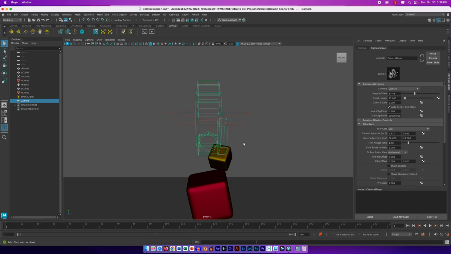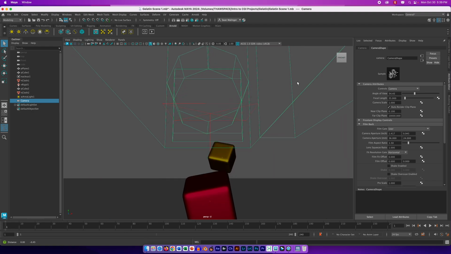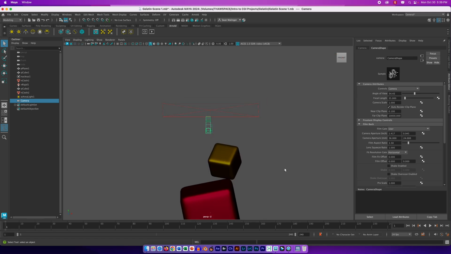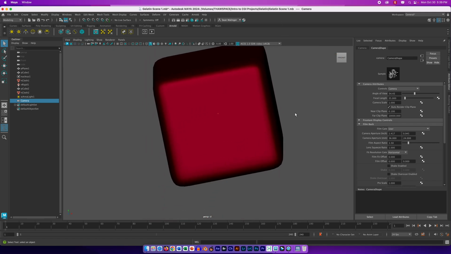That's my camera right there. And I'm going to punch in. Just kind of ignore that camera, and I'm going to go to the orthographic view. Now the reason I'm bringing this up, whether from the front or the side, I want to make sure that this cube is colliding with the ground.